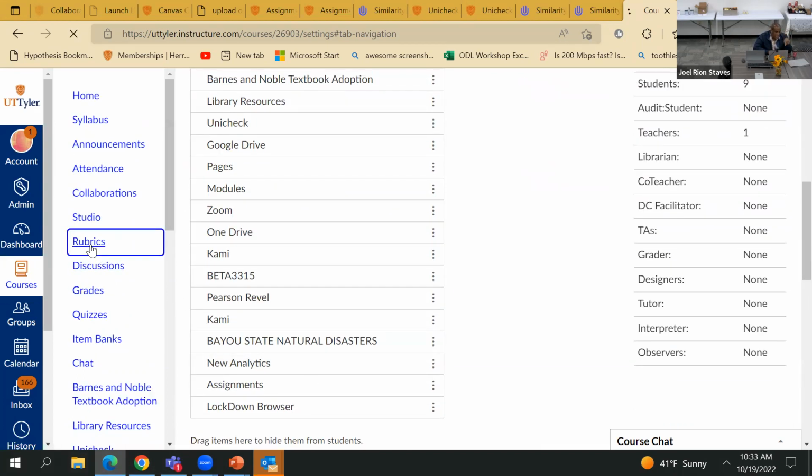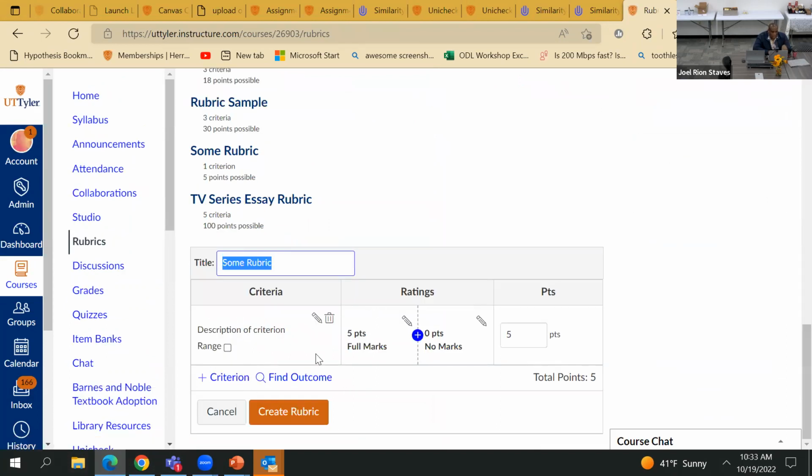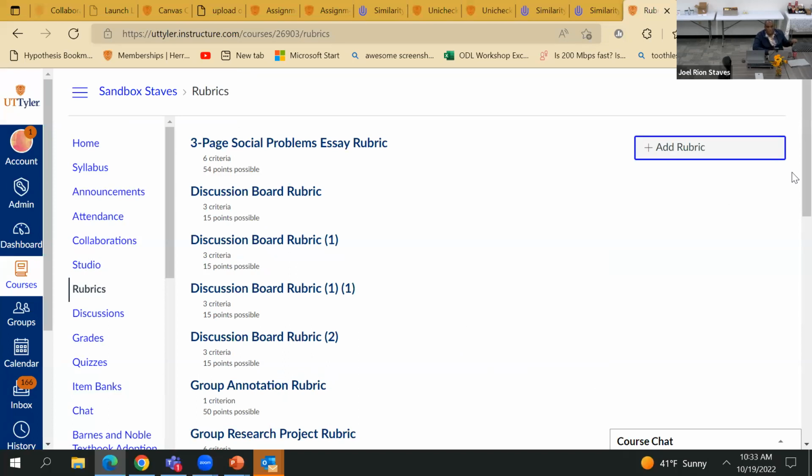But now going back, I can build in here and I can add a rubric, and I can clone each criteria once I've got one added. And once you use a rubric in more than one place, you won't be able to edit it. If you do try to edit it, it's going to create a new copy of that.